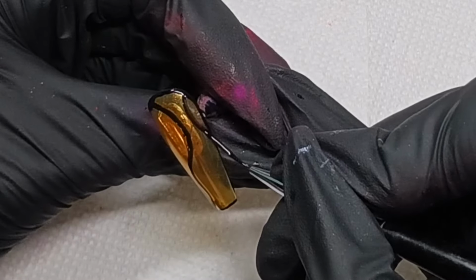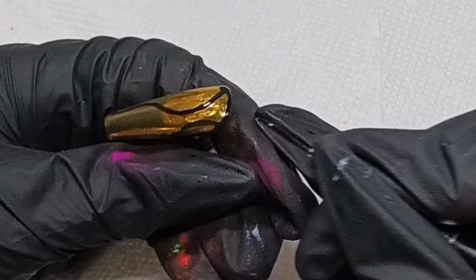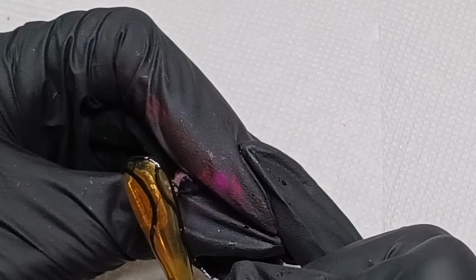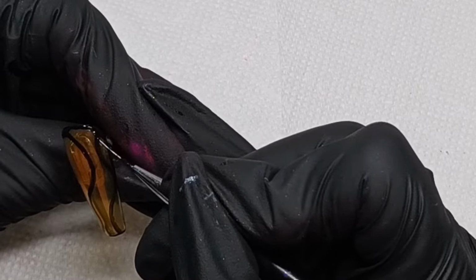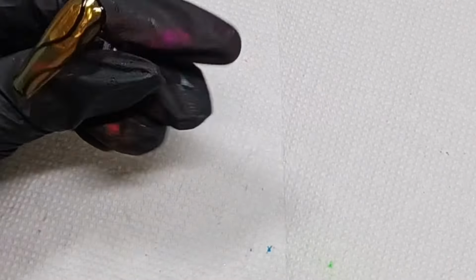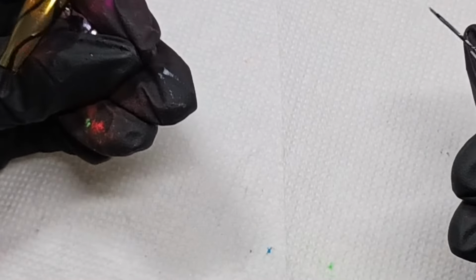So this is our final nail. I really have enjoyed making this set. I felt so free while I did it, and I just let my brush speak to me and let it flow where it wanted to flow on the nail.